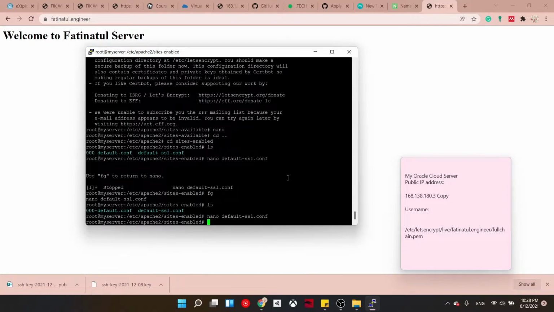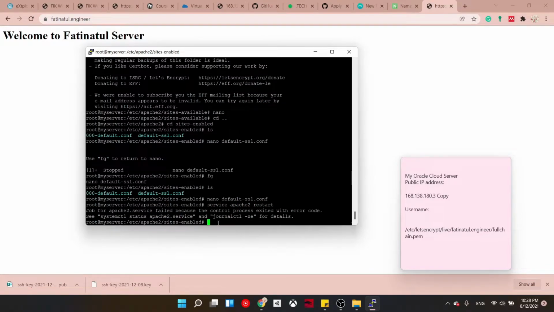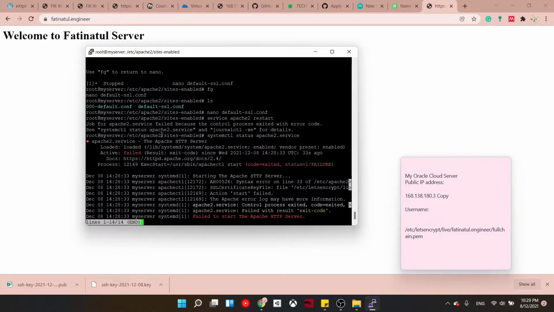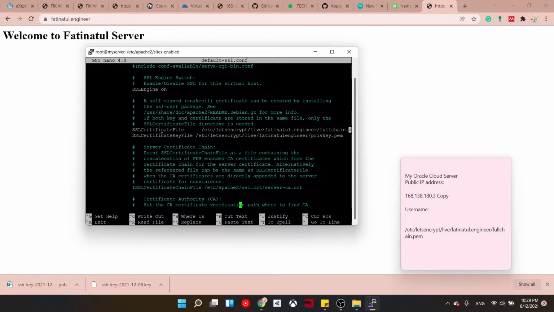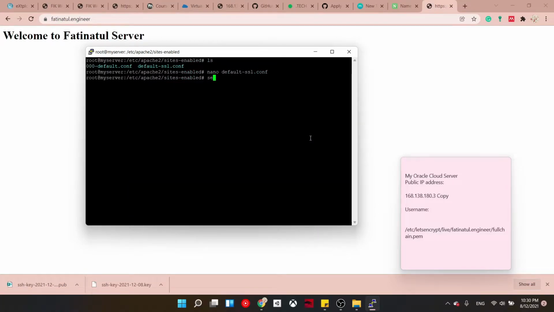And then it says it's unable to restart. It says an error here, service failed because of and so on. And then here I realized that I have made a mistake in the default SSL. Here you got the typo, the error, so exit and go back to the default and search for the mistake that you have made. And then here I forgot the no-catch. Yep. And then restart it back, and then yep, you're done.